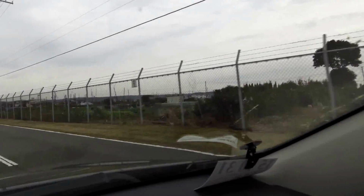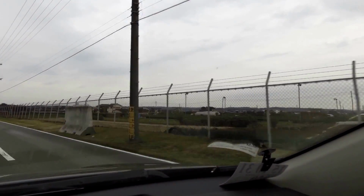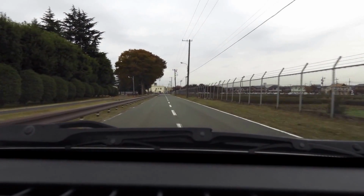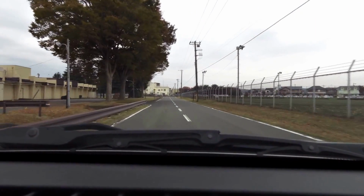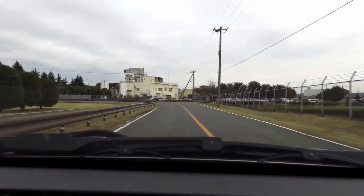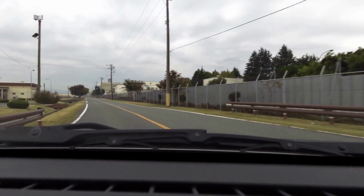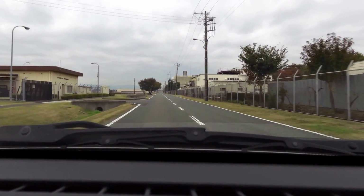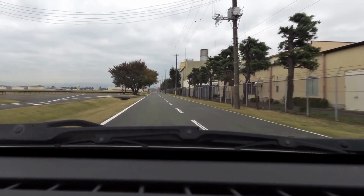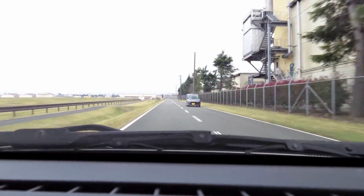If I hold the camera here and look out over here to the right, you can see some farms, even amongst the town, they have some big gardens and small farms over here. Put that back down there. Coming up on almost the extreme north side of the base here, real close.